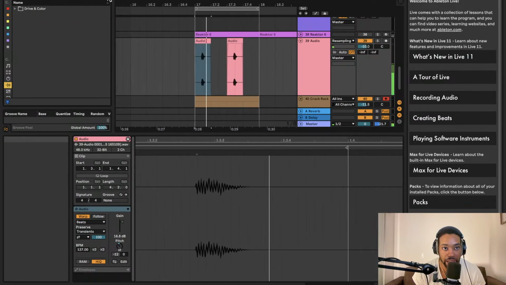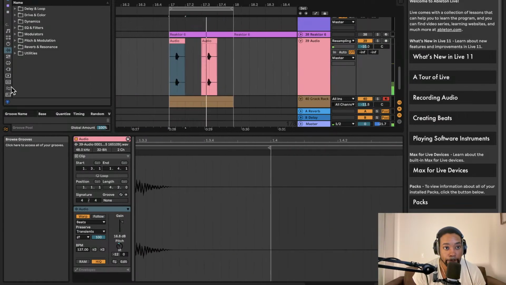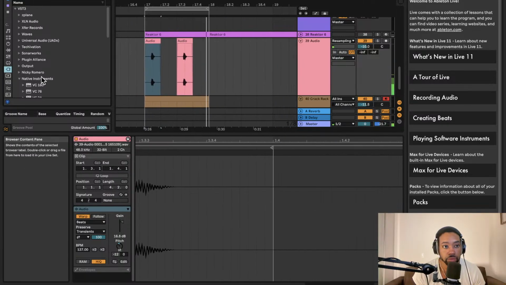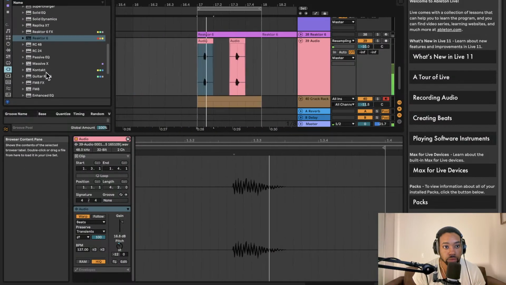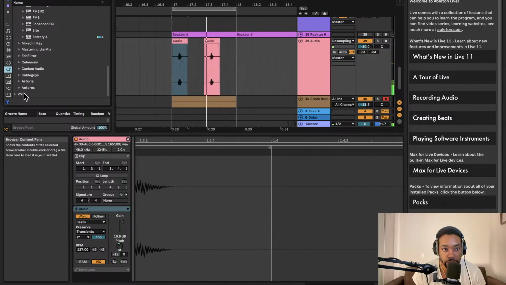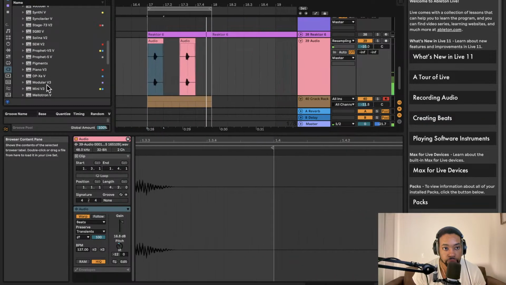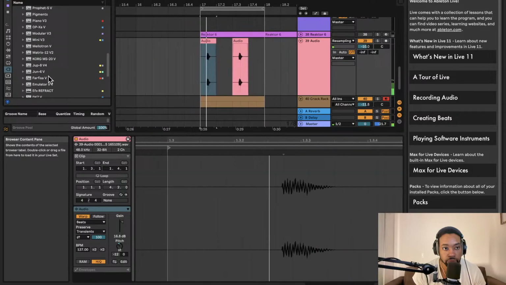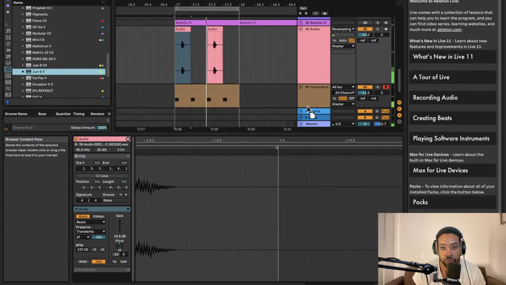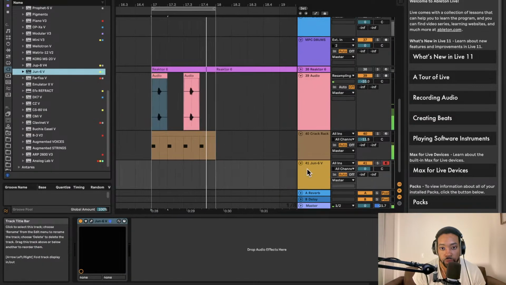We can add a little pad on top just to demonstrate what we can do with this. So I'm going to go over to my pad selection and grab a little pad.